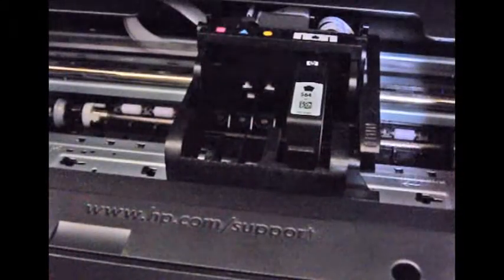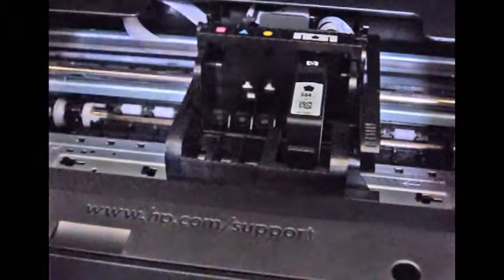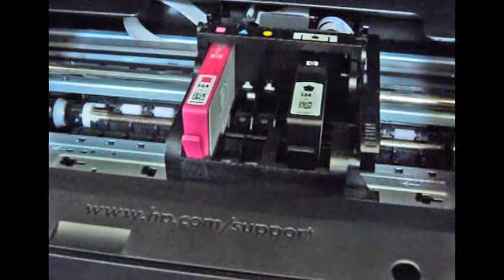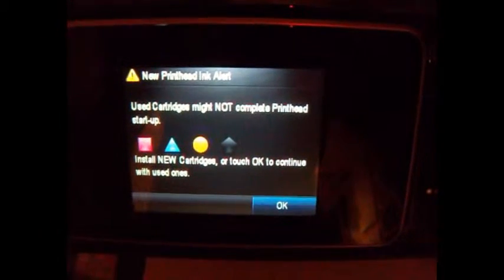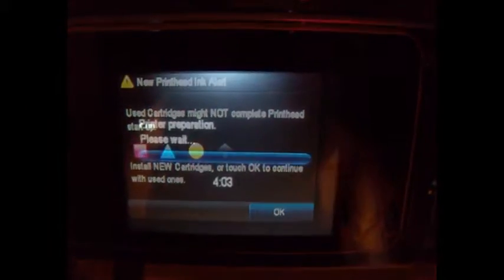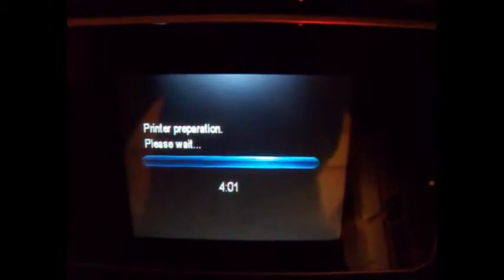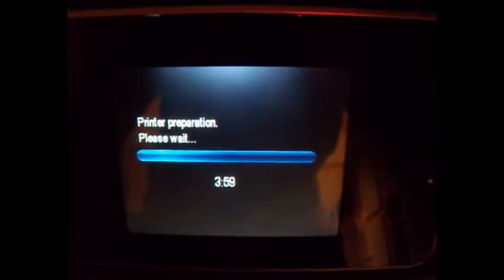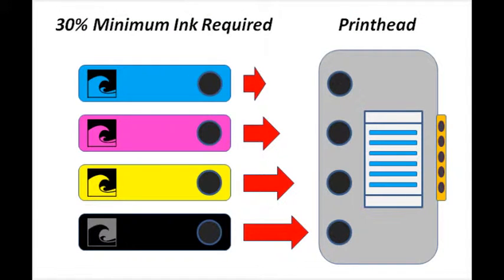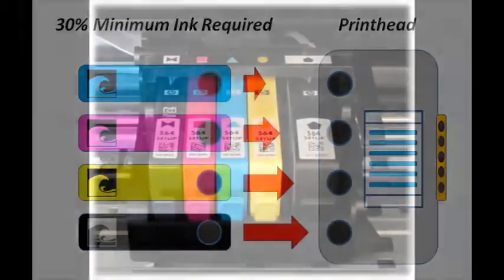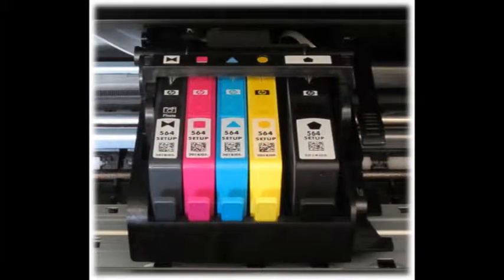Install the printhead and cartridges into the printer. You may observe a replace printhead message, so you will need to cycle printer power by turning printer off and then on to clear the error. You should observe a new printhead alert message followed by an approximate 4 minute printer preparation countdown prompt. Note, reseeding or insertion of the printhead into the printer will consume approximately 8 to 10 percent of the ink and effectively reprime all colors within the ink system.